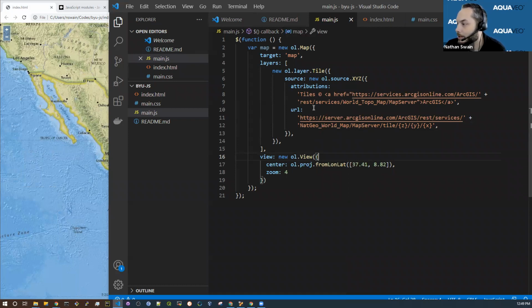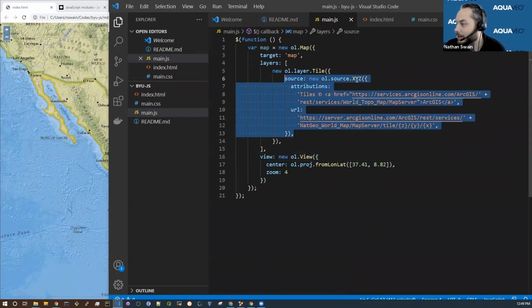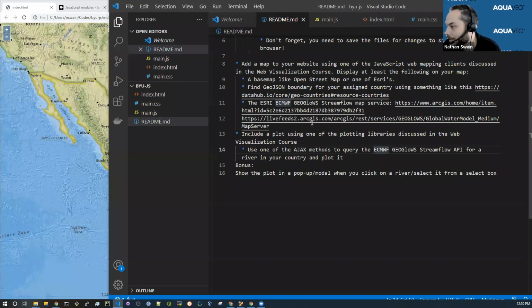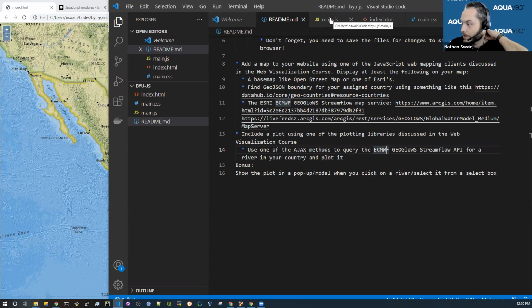One thing to point out, I think XYZ is an open standard, but even some other layers, like we're going to have to add here, I guess we need to add a different type of ArcGIS service. All of these libraries have support for ArcGIS services, even though they're open source, not part of the ArcGIS stack. So it's important to realize that you can use open source map clients with Esri services. You don't have to use Esri stuff to use their services. Okay.